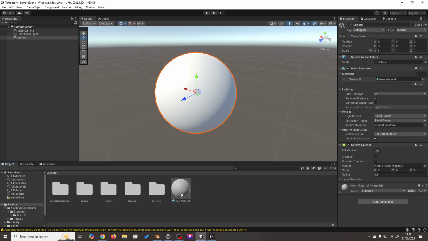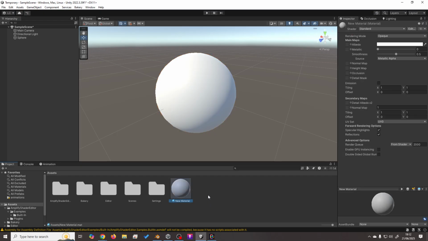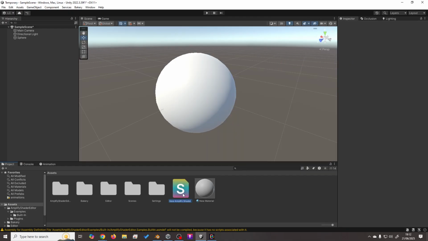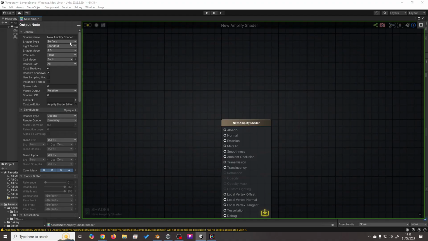And then we need a shader to go on the material. So right click, create, and because I've got Amplify installed, I choose Amplify shader and surface. And I'm not going to name it again because I don't know what I'm going to call it, so it's just keeping its default name. But what I am going to do, I can rename it afterwards, is go to the beginning there and type in Lisa with a /.